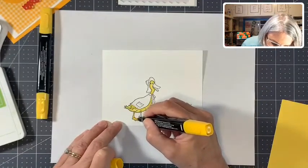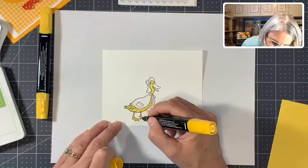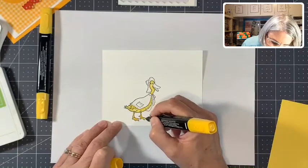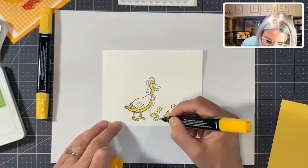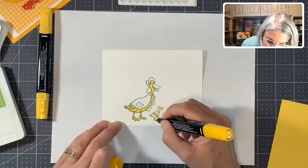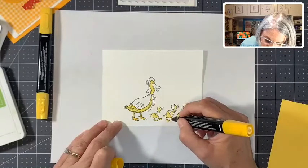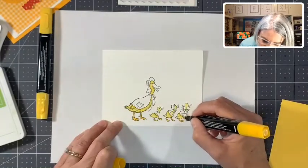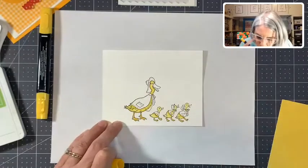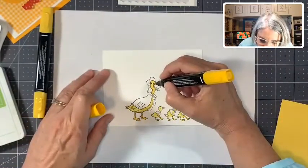I'm staying with one color family today, the brights again, like I did yesterday. Sometimes that's easier for people to only have the one family for a while. I mean, we have over 50 colors, so to have every single color can get kind of expensive. But if you start with one family, that's reasonable. And I really like the brights because it has a good rainbow of color. You just get a little bit of everything.